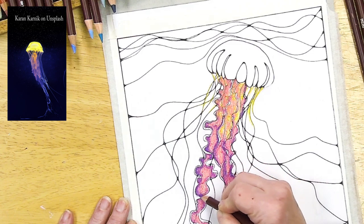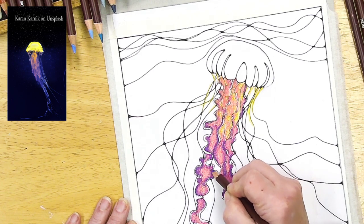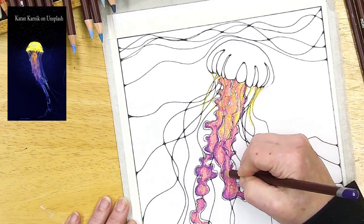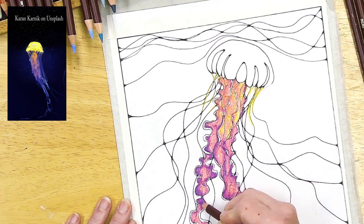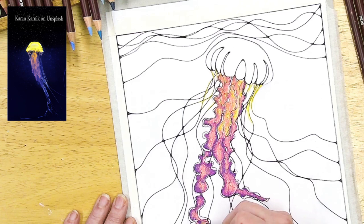If you take it as a place to experiment with what colors work with each other, what colors mix well, what colors don't — I am using this as an experiment. I do want it to turn out pretty because I want to put it on the back of a coloring book, but I'm also using it as a decompression time, a relaxation time, a time to grow some skills.